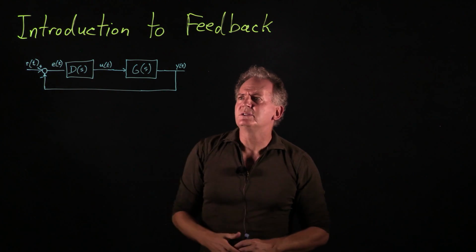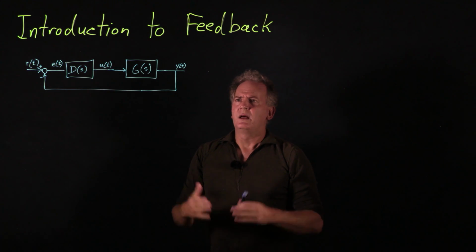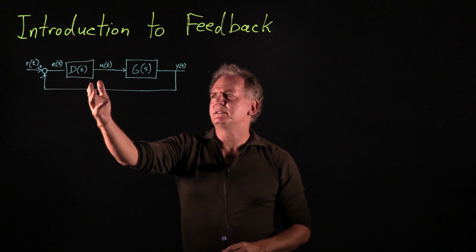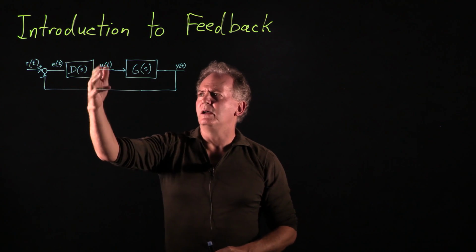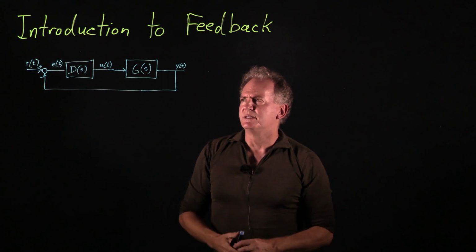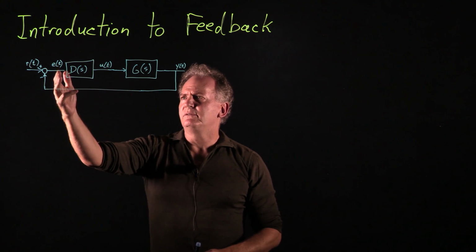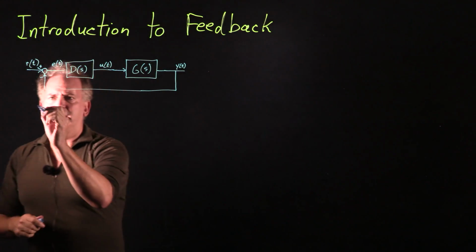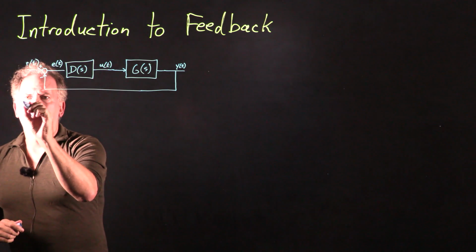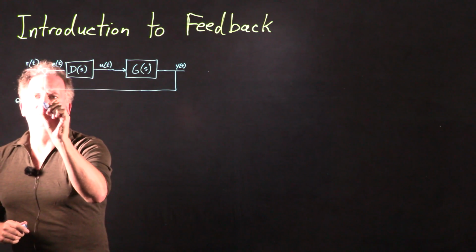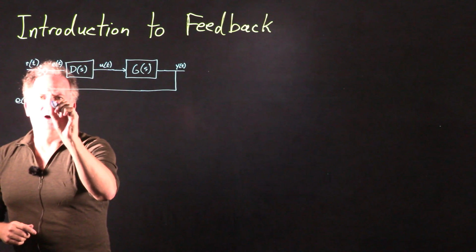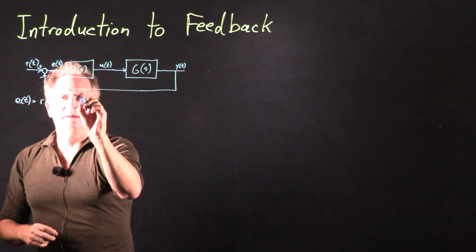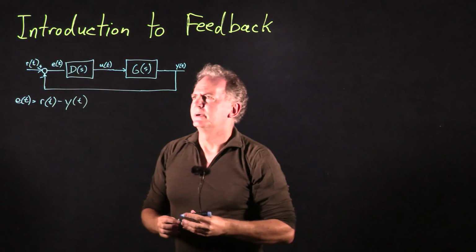Of course G(s) represents the Laplace transform of the physical system that we have built that we want to control, and D(s) represents the Laplace transform of an electric circuit that we're going to design that relates this signal E(t) to this signal U(t). Now we have a summing junction here, so the signal E(t) is an error signal. E(t) is equal to the difference between the reference signal R(t) coming in and the output of interest Y(t) coming out the back of the plant right here.